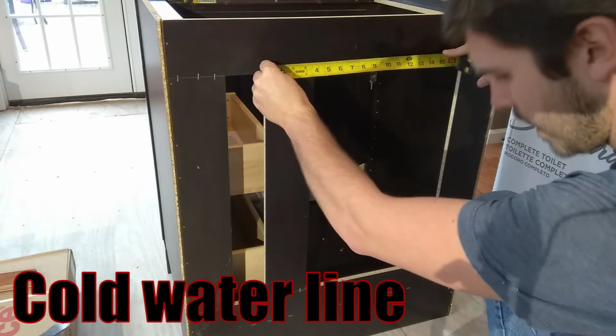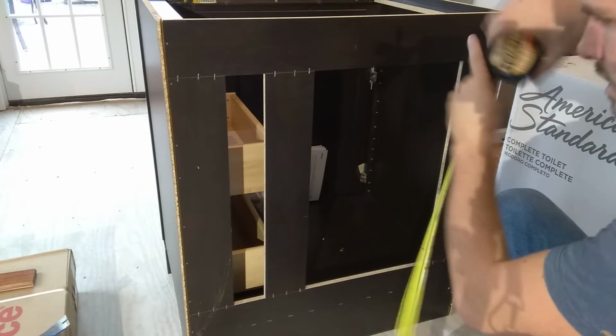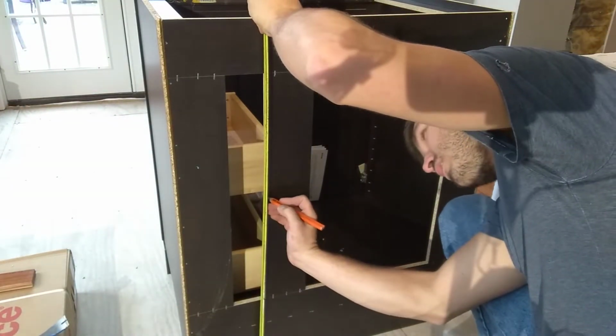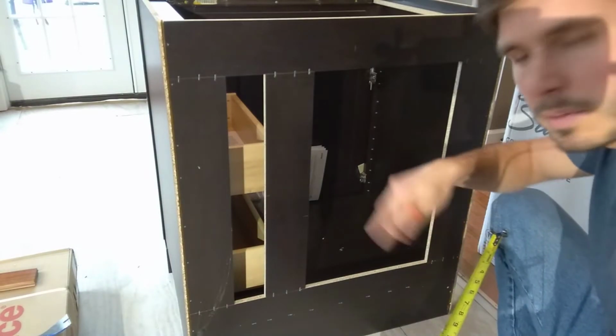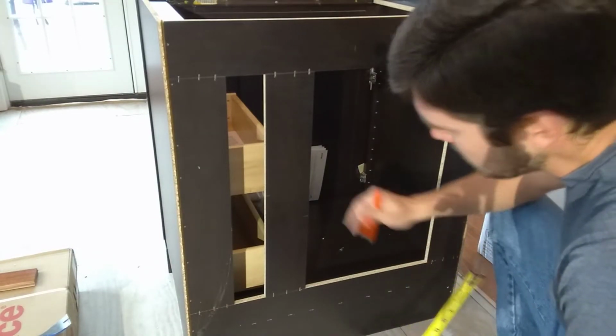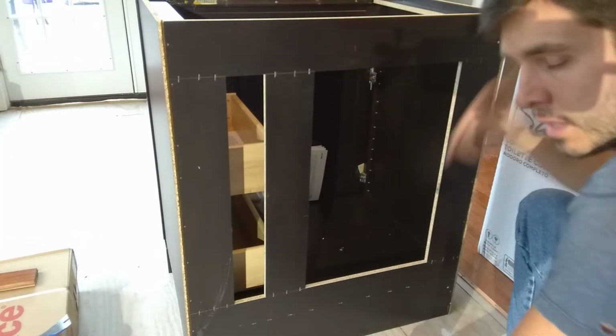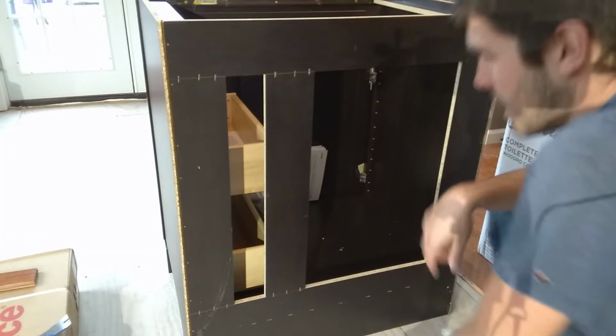Okay, this is like right at the edge, 19 3/4 up. Well, that's definitely not as bad as I thought it would be. I had it in my mind that it was going to be further over. So that's not so bad. That'll just be a water line right there. We'll get the drill out, we're going to drill the holes now.